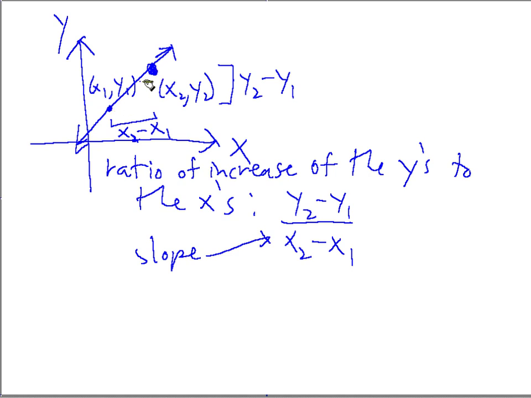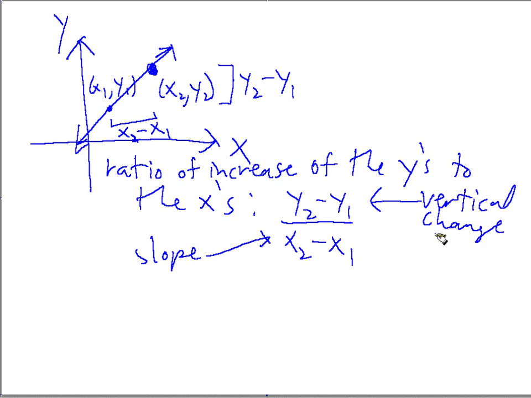So notice, if I give you 2 points and the line goes through these 2 points, how do you find the slope of this line? How do you find out how slanted this line is? Well, you're going to use this formula here: y2 minus y1 over x2 minus x1. Now, what is y2 minus y1? Again, that's the change in the y coordinates from the first point to the second point. In other words, this is the vertical change. So think of y2 minus y1 as the vertical change.